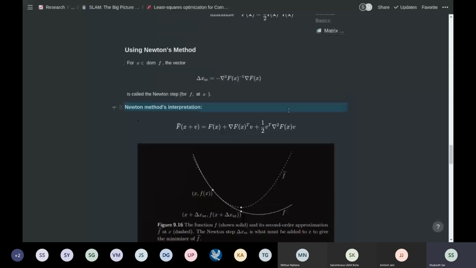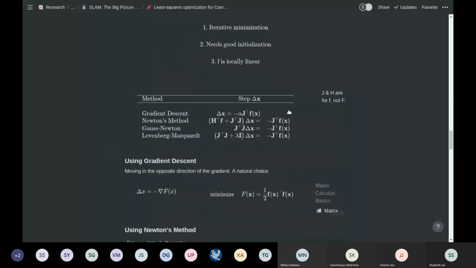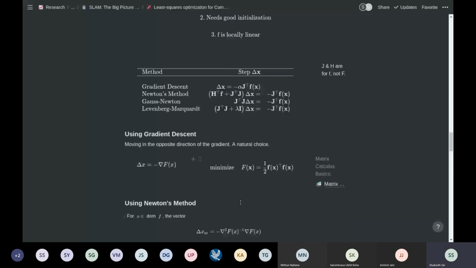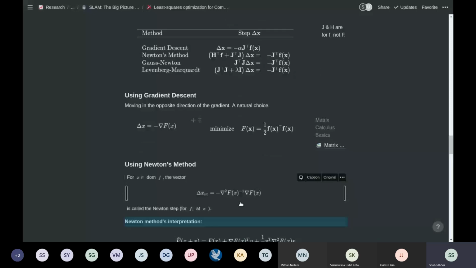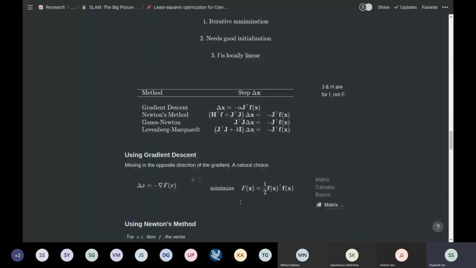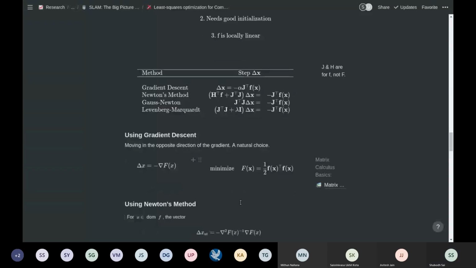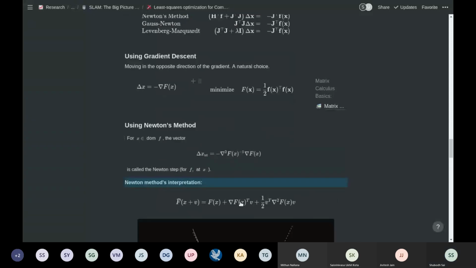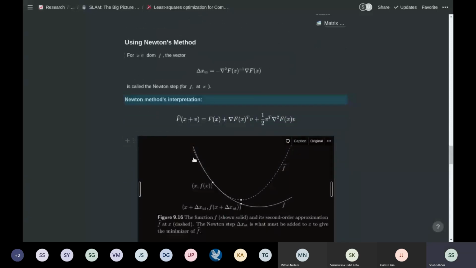Now, since we have assumed it is locally linear, small f, your original function, your capital F would be a quadratic function at that particular instant. I mean, locally it will be a quadratic function. That's what you could say. So if it's locally a quadratic function, I'm expanding this out. I'm taking a Taylor series expansion, and if I take the second order Taylor series expansion, I'll get this.